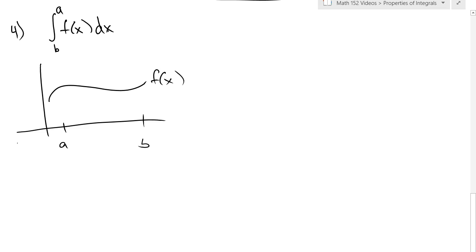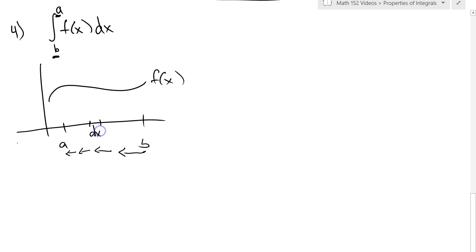So the lower number is big, and the top number, the top limit of integration, is small. So, what are we going to do about that? Well, how I think of this is that the bottom number here is always the starting point, and the top number is the ending point. So basically what we're doing is we're starting over here, and we're going to the left as we accumulate area. Okay? If you want to get into the formalities of this, you'd look at the Riemann sums, the sum from 1 to n of f of xj delta x, and your delta x's would be backwards. But we'll just think of it in terms of dx's.